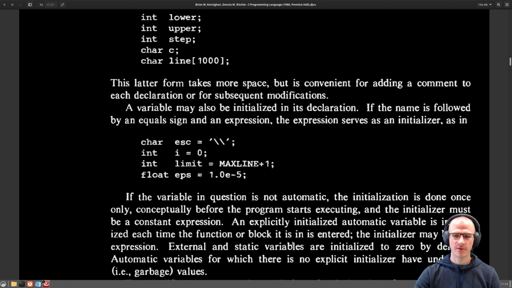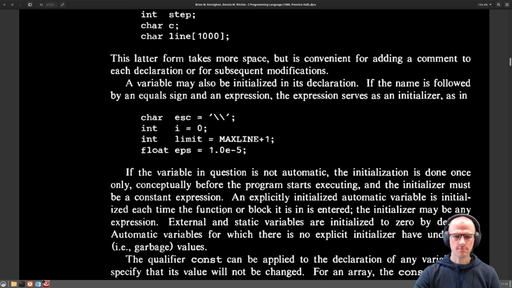External and static variables are initialized to 0 by default, like in Go. Automatic variables for which there is no explicit initializer have undefined values.